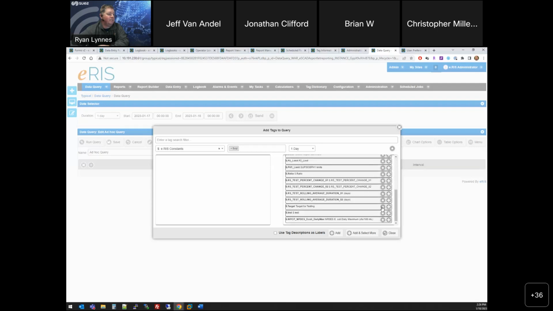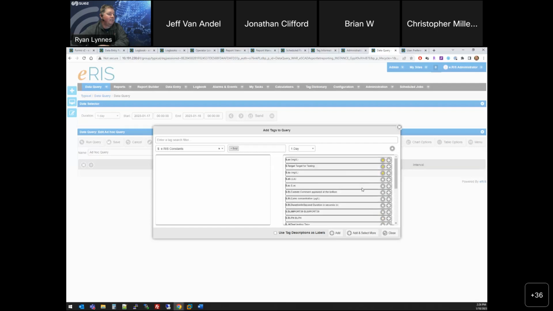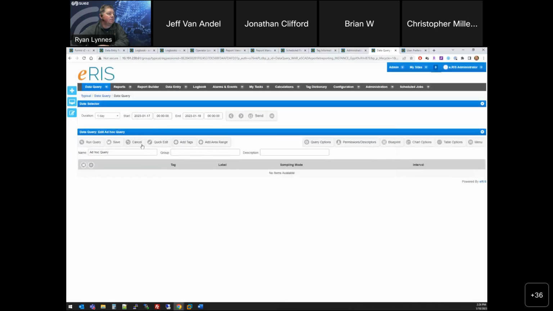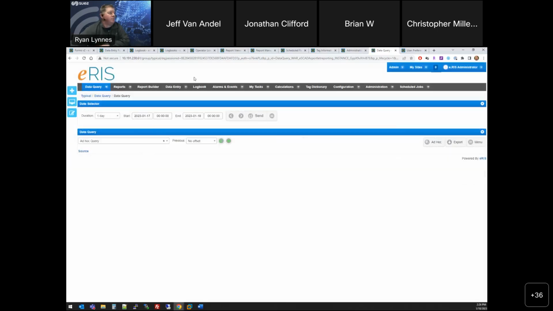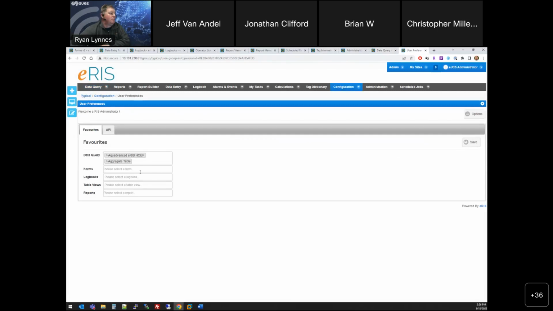I just click the star on our tags and make that a favorite. It will now show up at the top of my list every time I go into that tag query and try to select tags. This will be available for queries, reports, forms, logbooks, table views. It's all the same functionality as far as setting it up. Just add it to your list, and make sure you save.